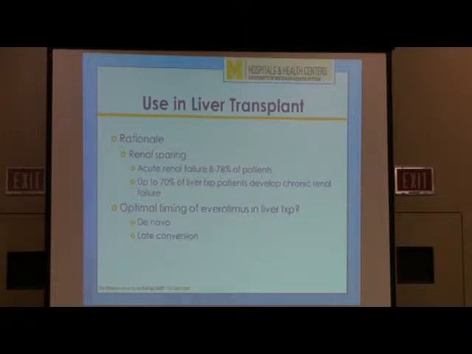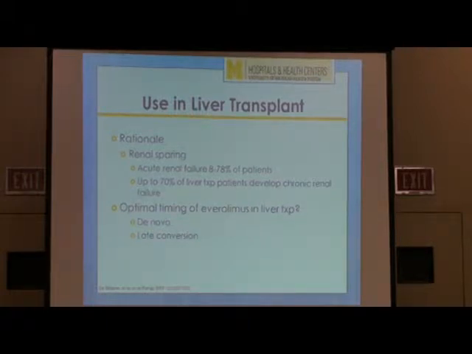It can be up to 80%, and a lot of times that's just because of how sick the patients were pre-transplant. If they make it through the surgery, they have some components of hepatorenal syndrome, and so that contributes to the acute renal failure. Long-term, the risk of chronic renal insufficiency is up to 70%, again, because of the acute renal failure that they may have had initially, and also because of the concomitant medications that we give.